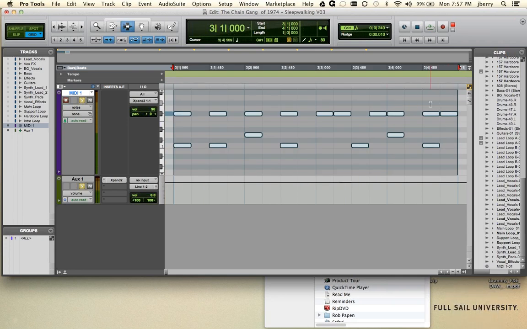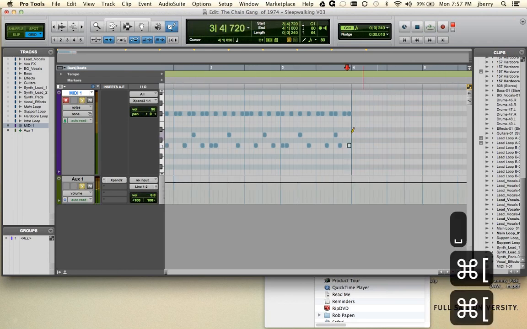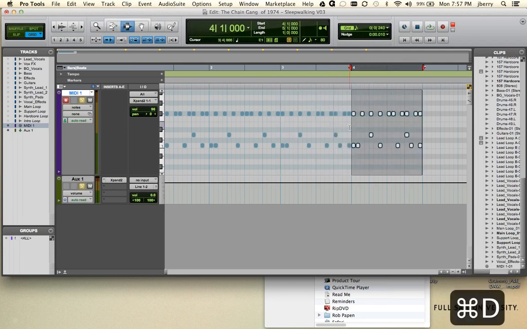So far I've almost got 3 bars here. We're going to do 4 bars and probably do a little bit of a copy and paste. So let's take a listen. And this time I'm just going to move things around while it's playing back. And I'm happy with that. Let's take that and let's copy that. So I'm just going to highlight over it and duplicate.